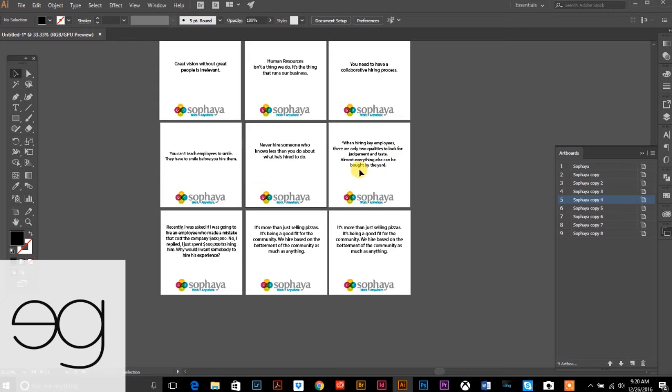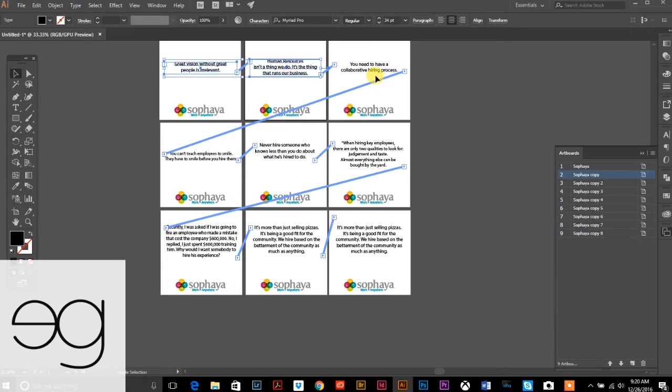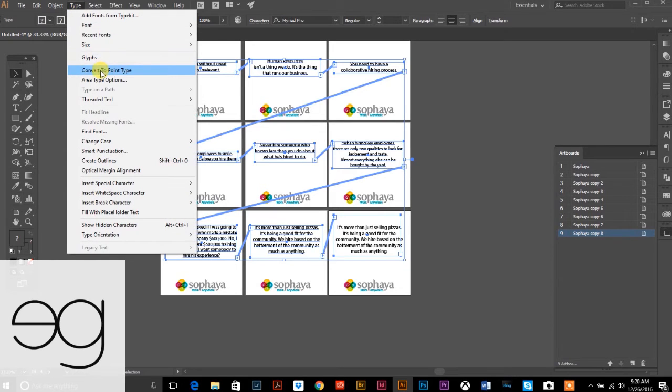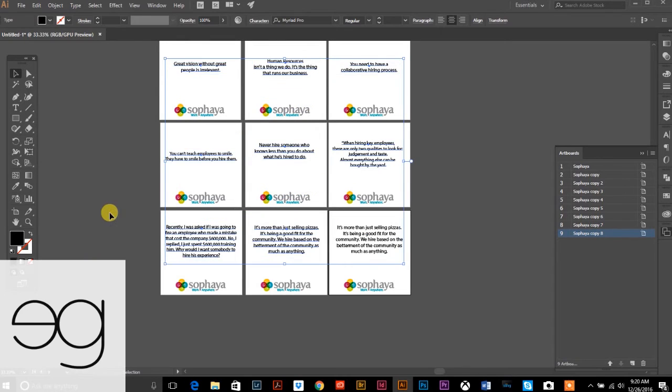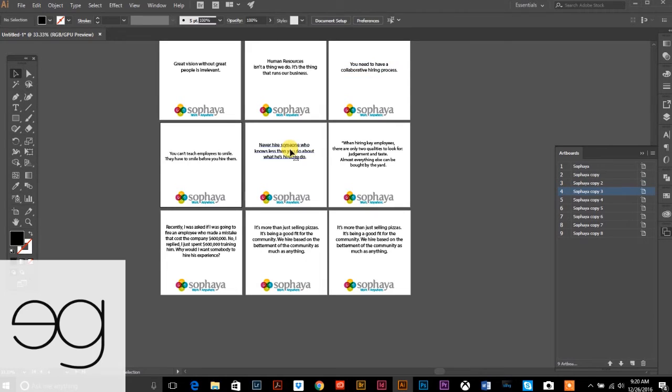And now, since they're looking pretty good, I'm going to go ahead and separate them out into separate text boxes because they're a little bit easier to work with that way and we don't get these blue lines all over the place. So select all your linked text boxes and then go to Type and this little option here, Convert to Point Type. There. Now they are all separate little text boxes. Still fully editable. You can do whatever you want with them. You can still tweak them, but you can work with them individually now that we have them basically laid out where we want them.